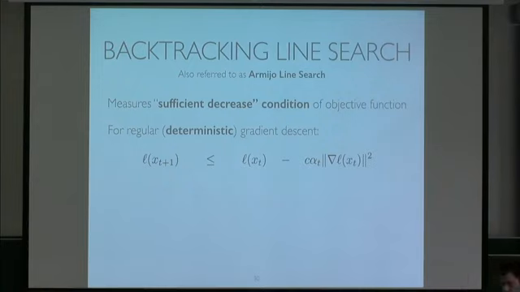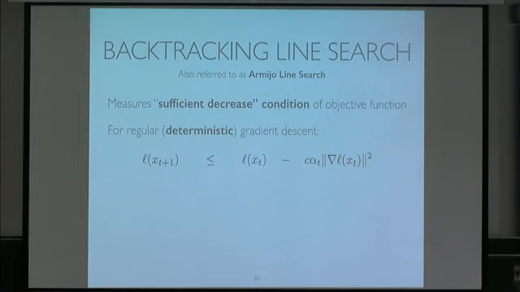So for conventional gradient descent methods, you can enforce convergence using something like an Armijo line search. On each iteration, you compute the loss function at the current iterate, you do a gradient descent step, and then you compute the loss function at the new iterate. We hope that the loss at the new iterate is less than the loss at our starting point, and it has to be less by an amount that depends on the norm of the gradient, the learning rate that you chose, and also some constant c. So this is a standard backtracking formula used in the Armijo line search.